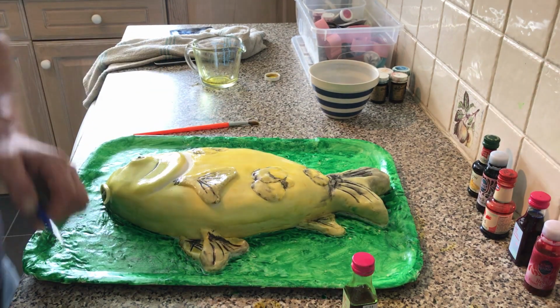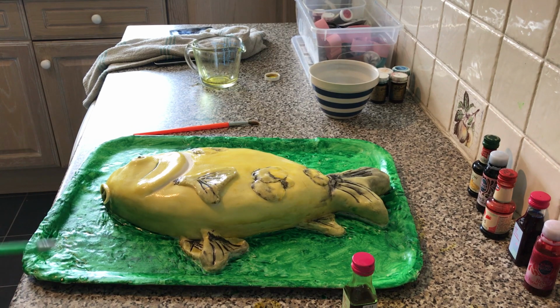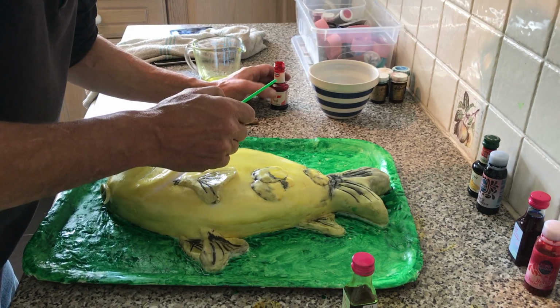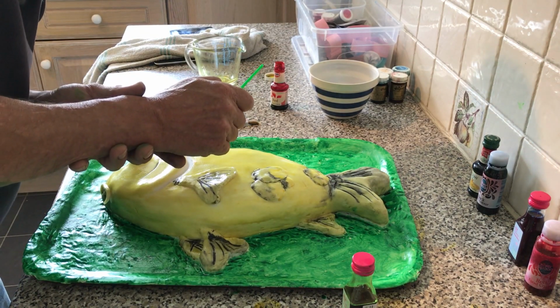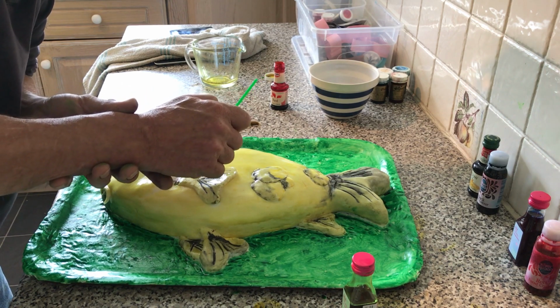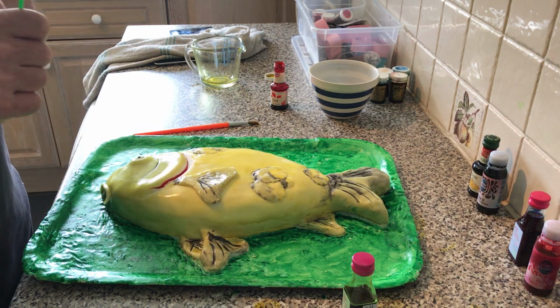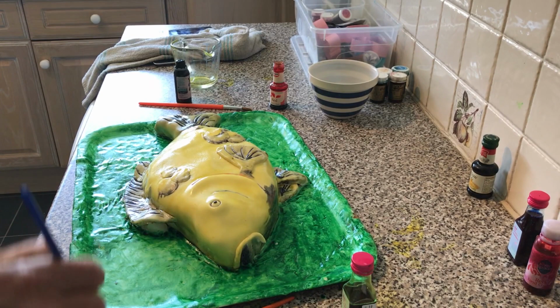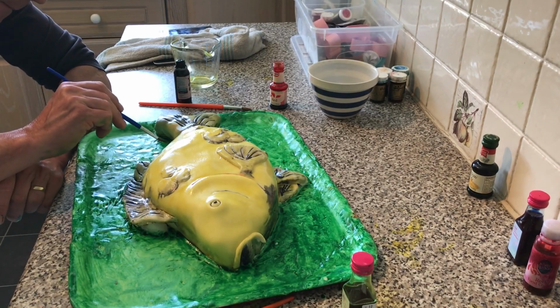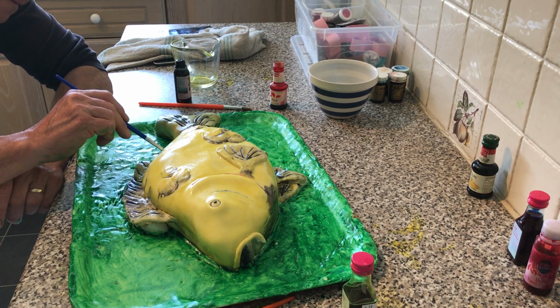Right, let's get a little bit of red. We want red, don't we, for the gill plate? Have I got any red? Yeah, boy. Could be the killer. It certainly looks more like a fish than I thought it was going to look, so kind of happy with that, really.